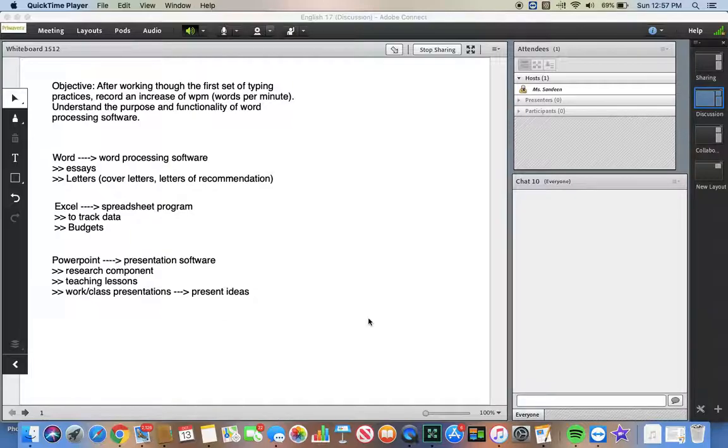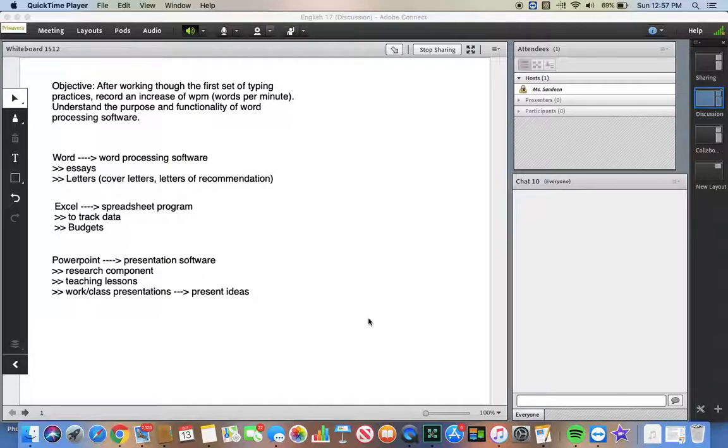Microsoft Office Suite is the most commonly used word processing software because it's accessible, it's easy to use, and it's been around the longest. Not only that, but it's compatible with almost every computer that you need to open it on. So you'll see a lot of businesses utilizing Microsoft Office Suite for that reason. So the 3 listed up on the board today, Word is the word processing software. That's the one that you're going to be doing your first project using as you work in week 1 and week 2.